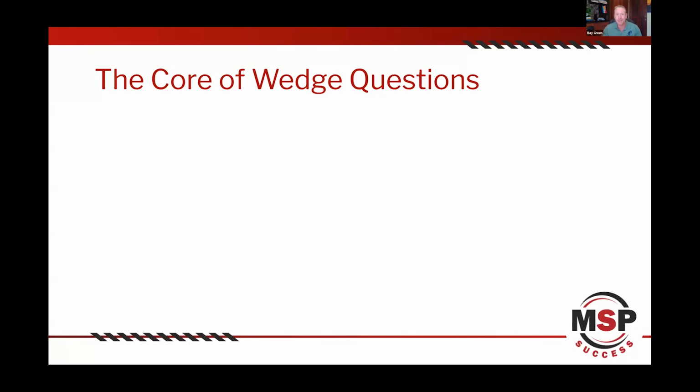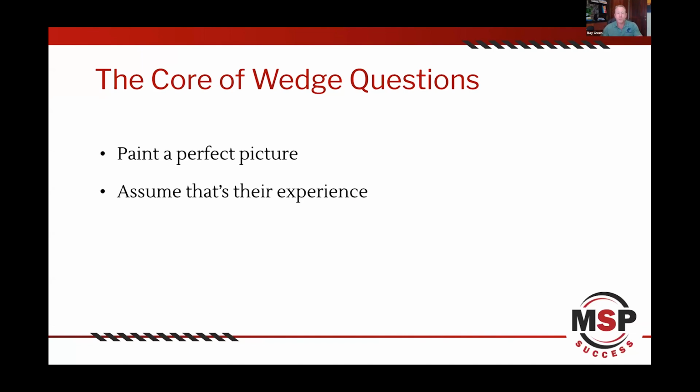You're going to ask questions that, first of all, paint a perfect picture. Okay, what you're going to do in these questions that I'll give you examples of is help them see what they could be doing by painting a very vivid picture. And then as you do that, you're going to assume that that's the experience that they're currently getting. And then as you get to the question, it's going to lead them to draw their own conclusions, right?